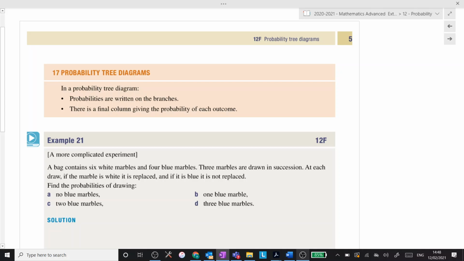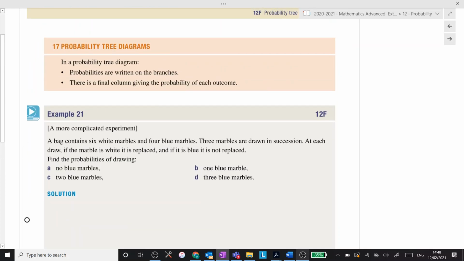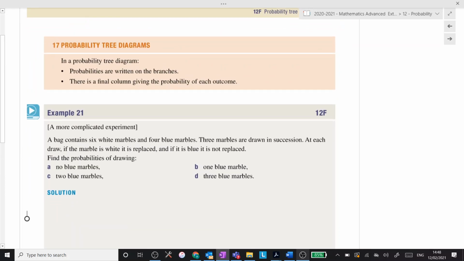So after we've done this one, we'll test it and see whether the microphones are all right. But we're doing probability tree diagrams, and we're finally going to record something again. Yay! It's very exciting. Lauren is over the moon.